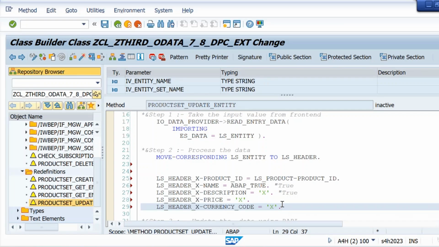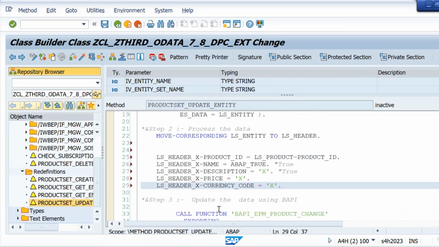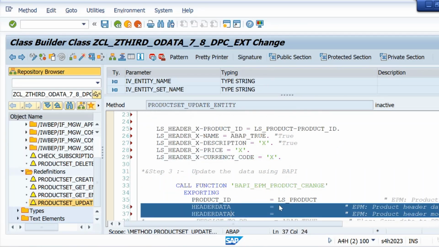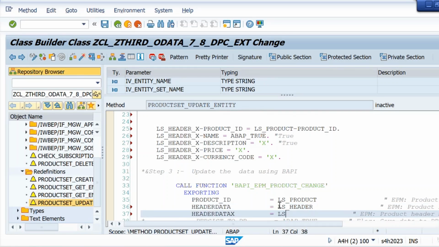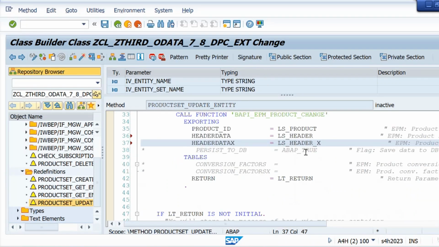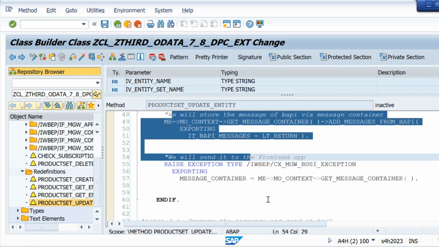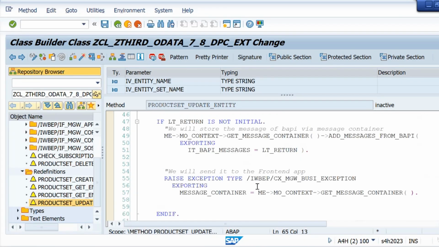Only and only these columns will be updated. So we will send these values here in these two columns. One is your ls header and another one is your ls header X. This will be executed. You will receive the message. This message, if it is not okay, this exception will be triggered. Otherwise, our response will be sent to the user.